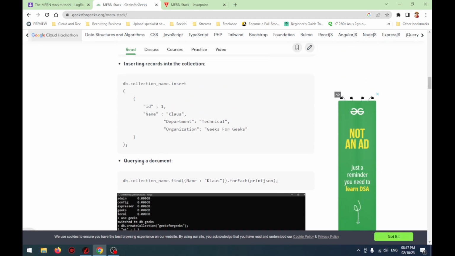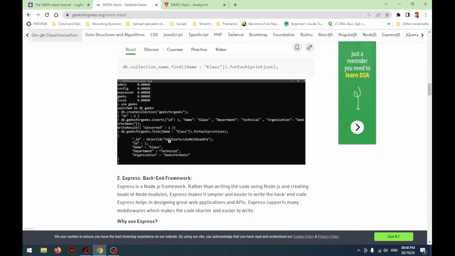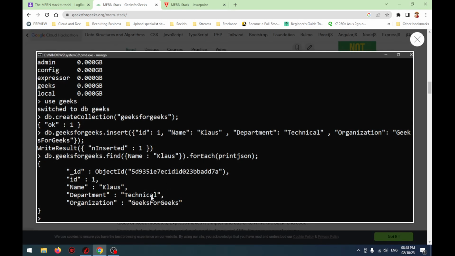You see creating a document, DB collection, find the name, class, print JSON. They found the class details in the database, and all the details: ID 1, name, class, department, technical organizations, GeeksforGeeks.